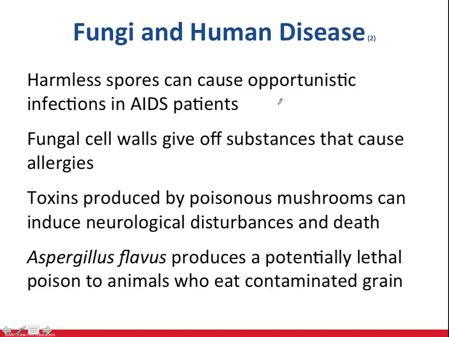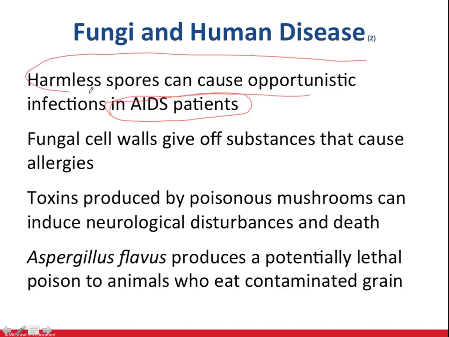For example, in AIDS patients, the mechanism of AIDS is that the HIV virus infects the T4 cells of the patient and kills nearly all of them. Because T4 cells are the cells for immunity, if the patient doesn't have T4 cells, the immunity collapses. So the immunity is very low, and all the normal bacteria and microorganisms will cause disease in AIDS patients.